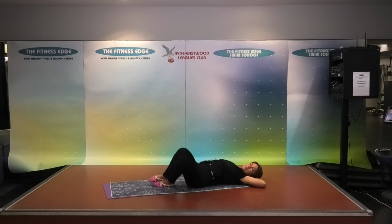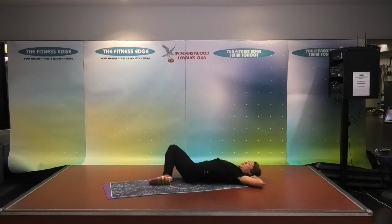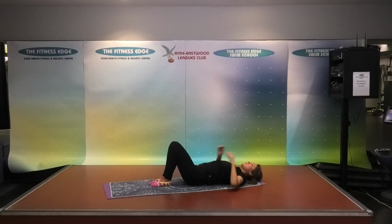So let's do 6 more just to warm up and get some movement through that midsection. 6, 5, 4, 3, 2, and then 1. Breathing in and squeezing to come back up. So take your arms now overhead. If you've got really tight shoulders, you can choose to take them out to the side instead at shoulder level. Otherwise, take them overhead. You may like to bend your elbows slightly so that you're not activating your upper traps or your upper trapezius, this upper part of your shoulder.